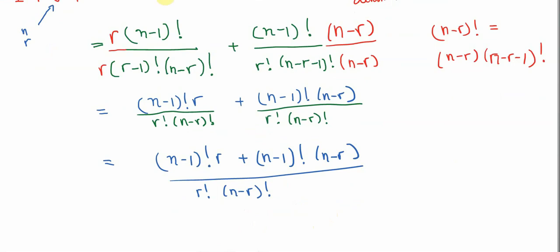And here's the idea. We can notice here, we should notice that there's an n minus one factorial in both of these terms. So we're going to factor out the entire n minus one factorial. And then see what do we have left?